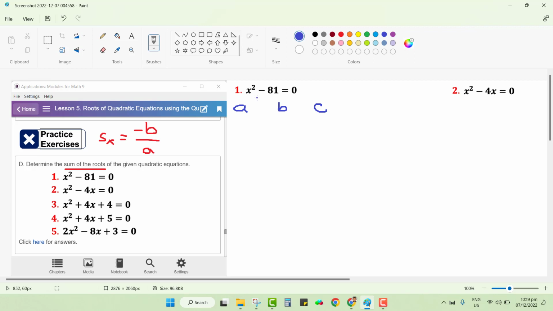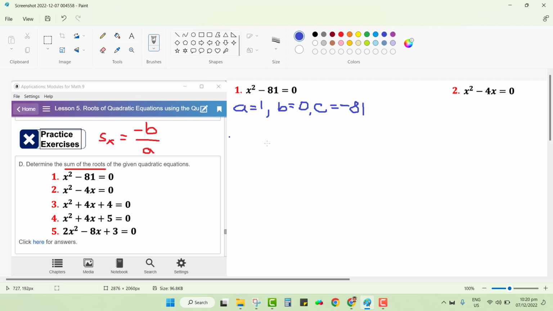In this given quadratic equation, the a coefficient is 1. It is the leading coefficient, or the coefficient of x squared. B is the numerical coefficient of the middle term, or also known as the term with x variable, or literal coefficient. This minus 81 is not the b coefficient, but rather the c coefficient, since it's the constant in the given equation. Hence, our b coefficient is 0, or in short, it's not present here.